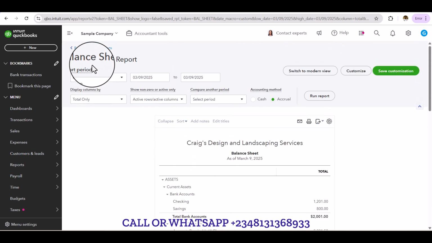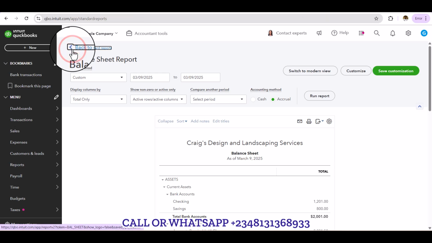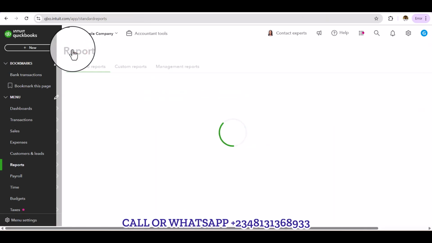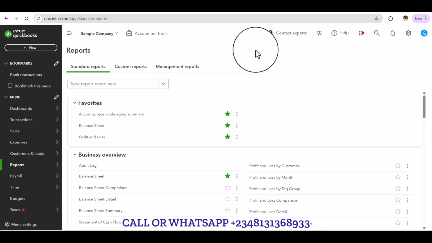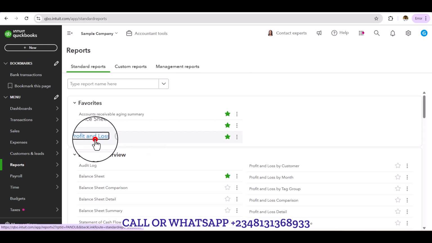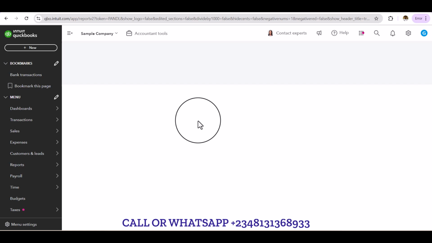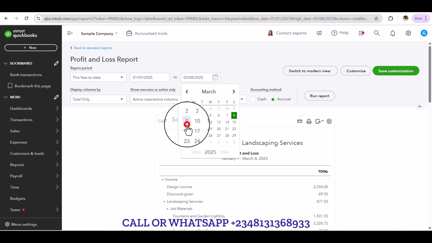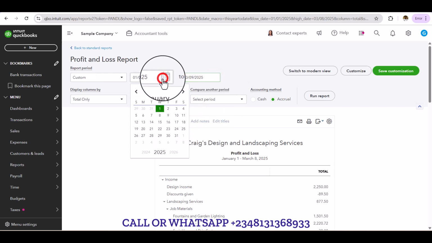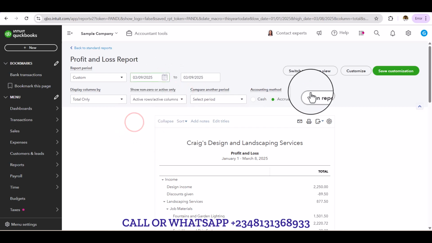So let's go back to check our income account. Let's see if it has recognized the 3,000 revenue on accrual, though we did not receive the money. So that's why it is on accrual basis. So we'll go to profit and loss. Okay, so please be mindful of the date range, otherwise you wouldn't see what you're looking for. I love going specifically to the date so that I can see just for that. So now run the report.